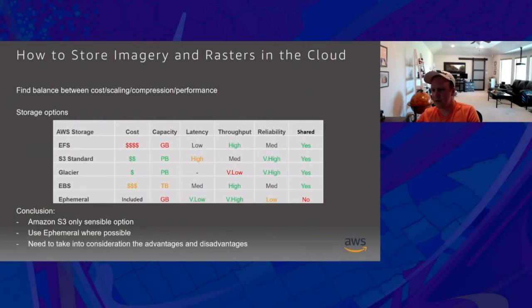I'm not going to go through every column on here, but the main one I want to call attention to is S3 Standard being a great general purpose option, but also the last one here, ephemeral. When you spin up some of these EC2 instances, they actually come with scratch space. These are drives attached to those instances. It's ephemeral storage. They're very quick, and they're included with the instance. The caveat is that when that instance powers off, all that data gets wiped out. So the workflow would look like the instance spins up, maybe it goes out to S3 to download a bunch of data to the ephemeral storage. That way all the data is local and you can access it with low latency, high throughput.